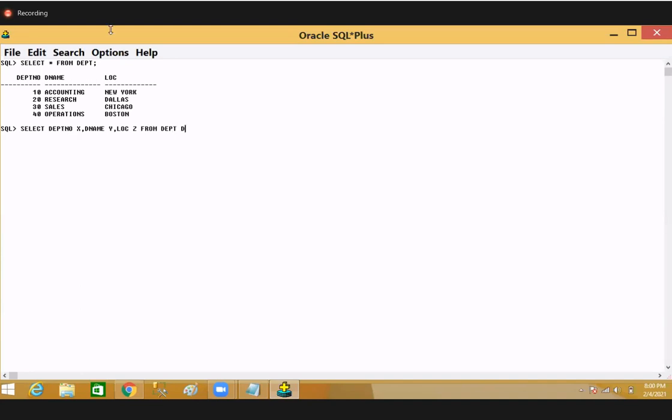So whenever I'm passing like this and executing it, we can see whatever information is there. In the data that is displayed, you can see department number, department name, and LOC.